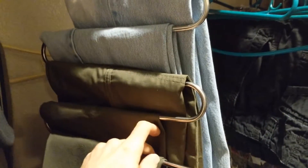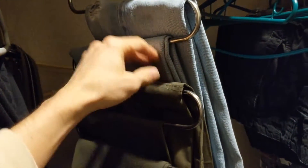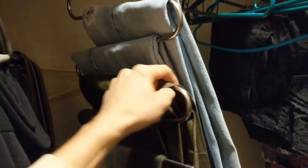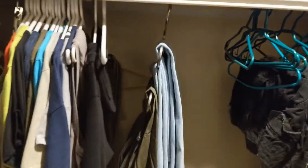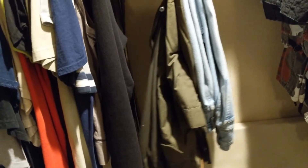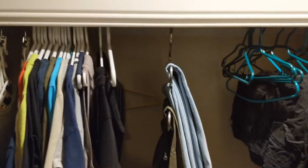That worked out a little better. Not too difficult to get them on there — you just kind of slide it on from one side and push the pant leg through. To get them off, you can just pull them out through there. It's difficult with one hand if you're holding a camera, but with two hands you can pull them out pretty easily individually. Definitely saves a lot of space — looking at what we had before versus now. It's a little fatter down there, but we have space to spare, so probably saved at least six inches of room.